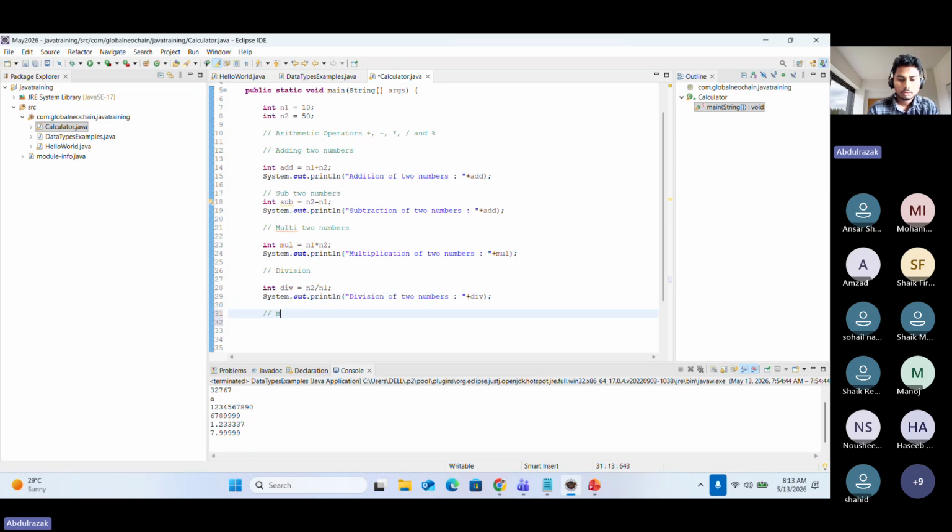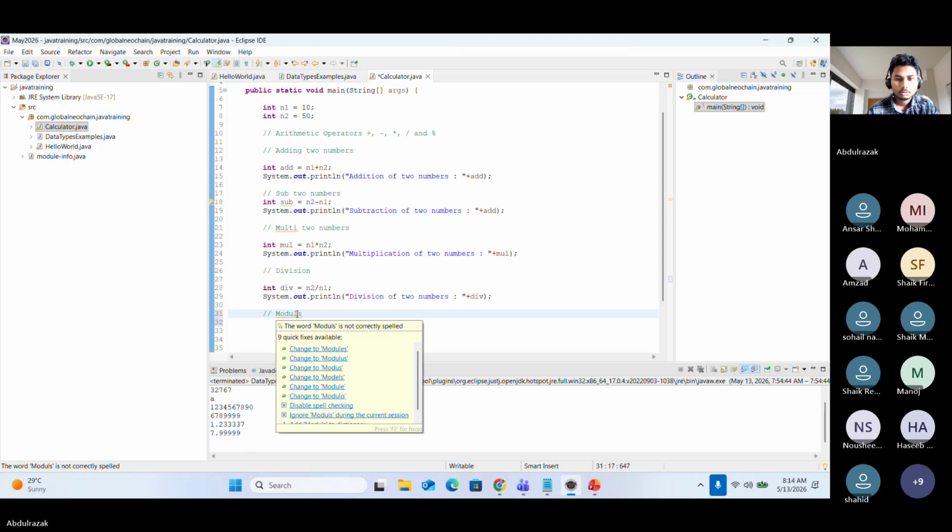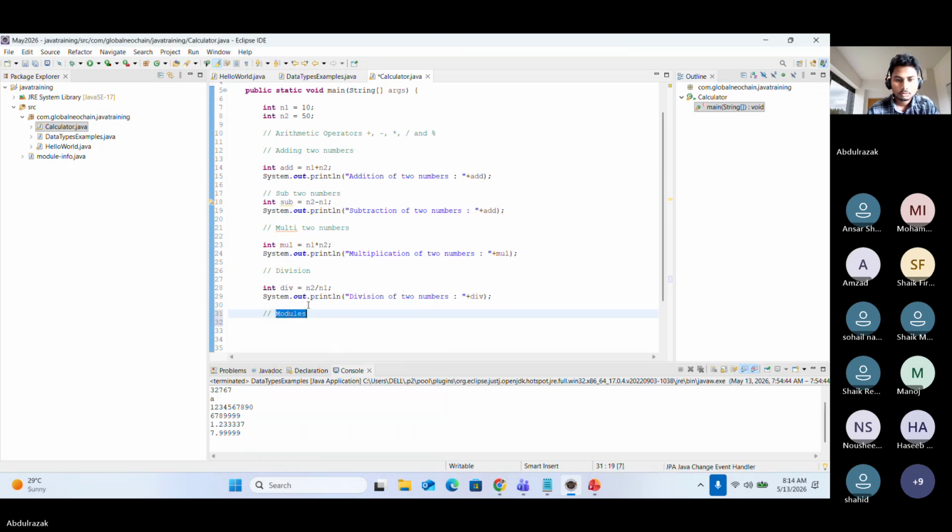Next we have the modulus operator. Int modulus equal to n1 percent n2.